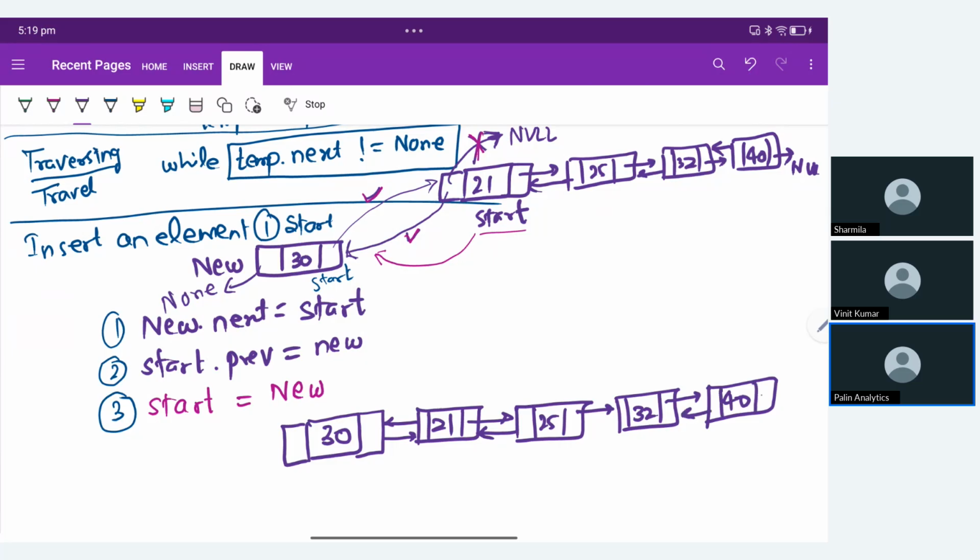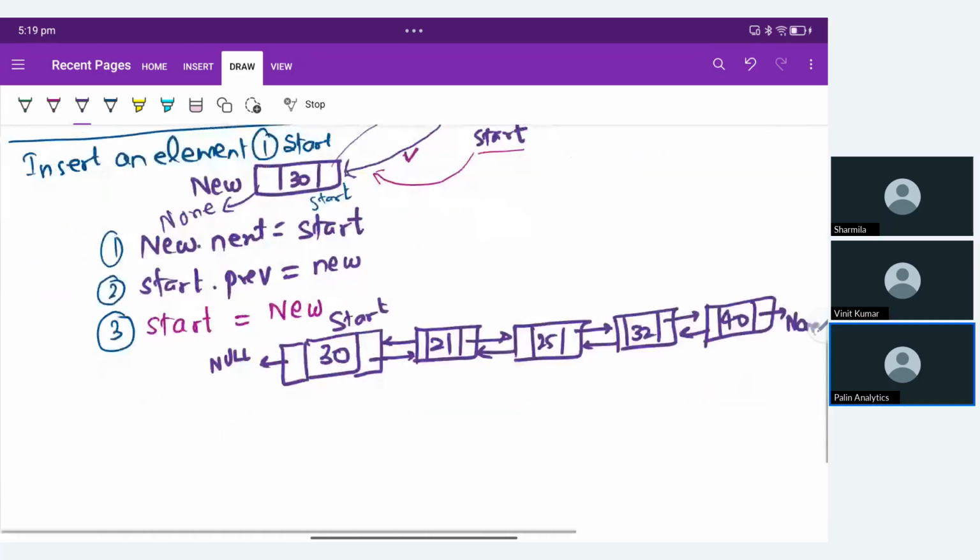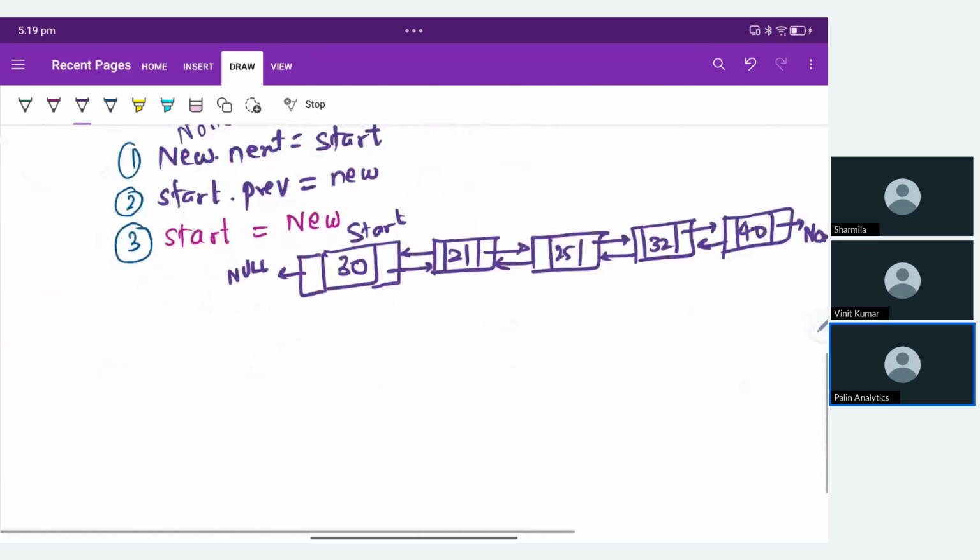This will be null, and now your start is here, and this is again null. Understood this?